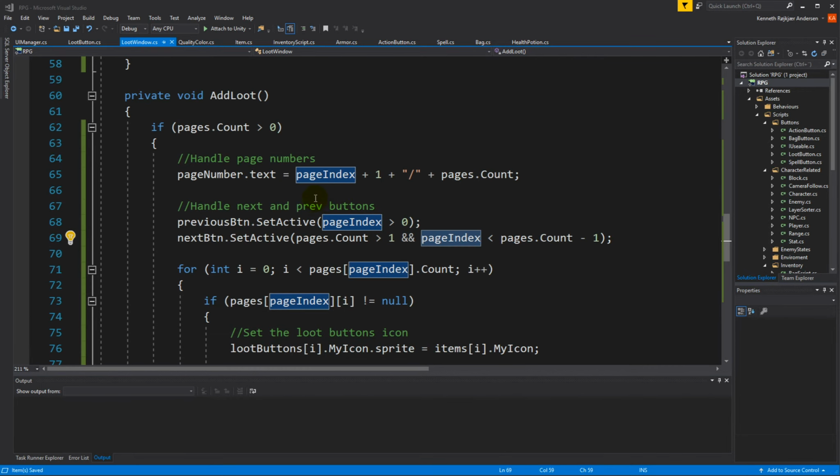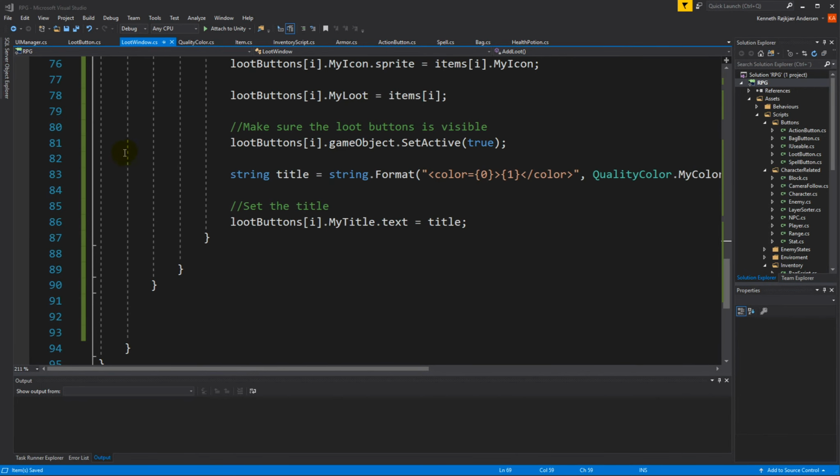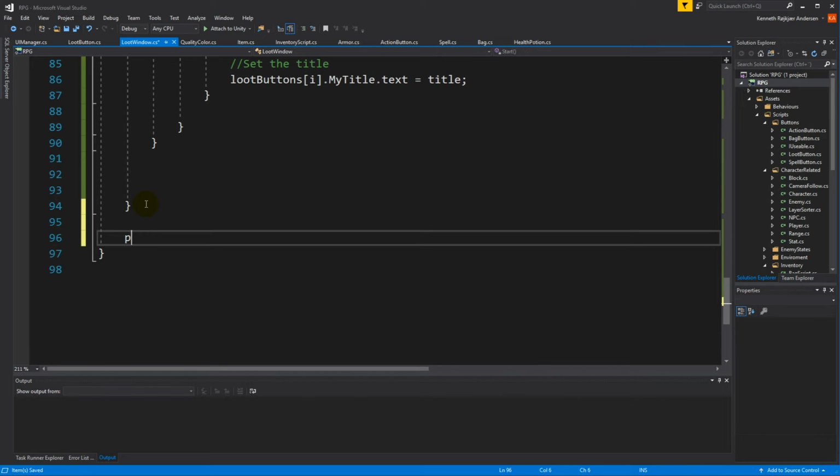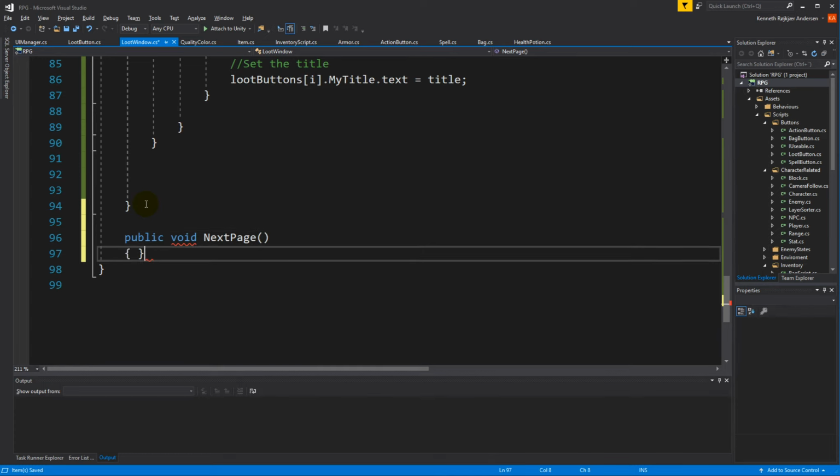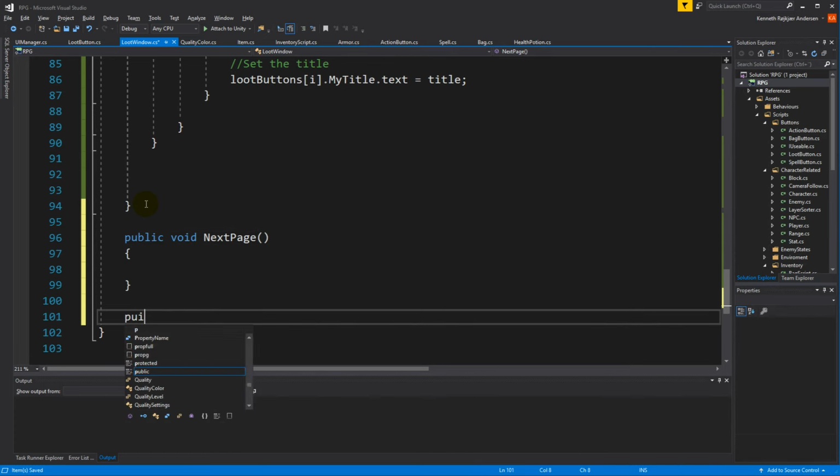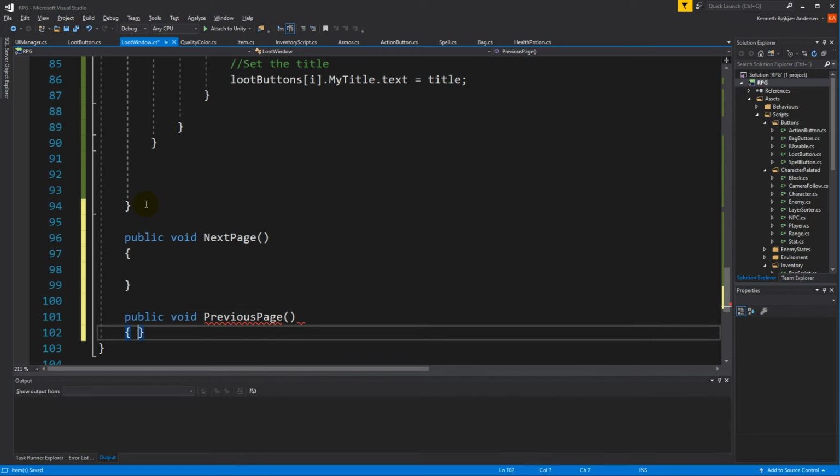So let's create the functions for next and previous page. I'm going to make a public function called next page. And then we're going to make a public function also, returns void, called previous page, just like that.